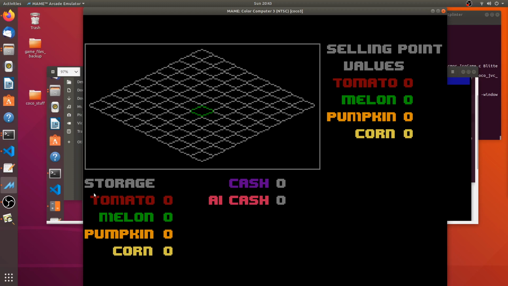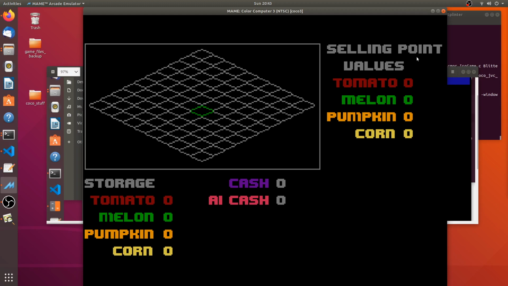Just to explain the game field a little bit, we're almost at 10 minutes, and I don't want to make this too long. Down here on the left is your storage. So as you grow and harvest crops, this number will go up. I have it set up for a maximum right now of 3 digits, so it'll be 999, although I don't think, at least in the initial portion of the game, that will be an issue that gets reached.